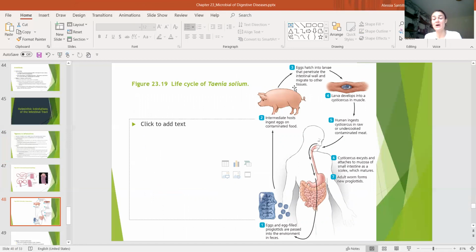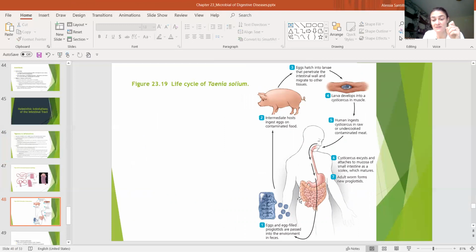Okay, so then we can go ahead and eat the undercooked pig or beef, depending on if it's Taenia saginata, and that was pronounced very Italian, sorry, but Taenia saginata is how we call it. And then the larva can basically, you can either get the eggs of the tapeworm. I want to keep saying Taenia because that's how we say it in Italian, but this is tapeworm in English.